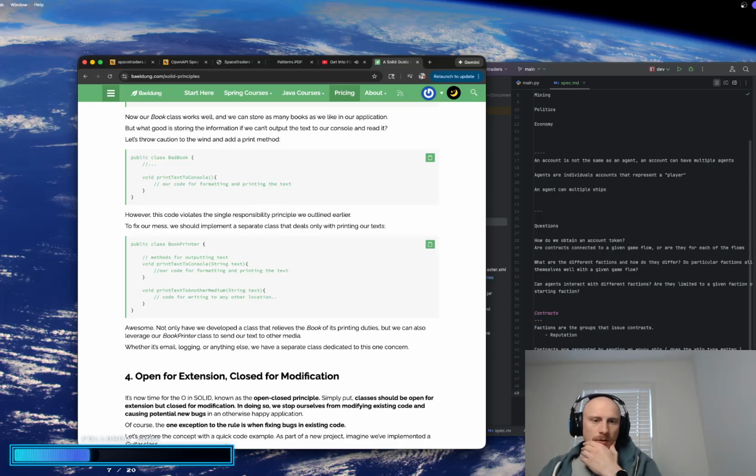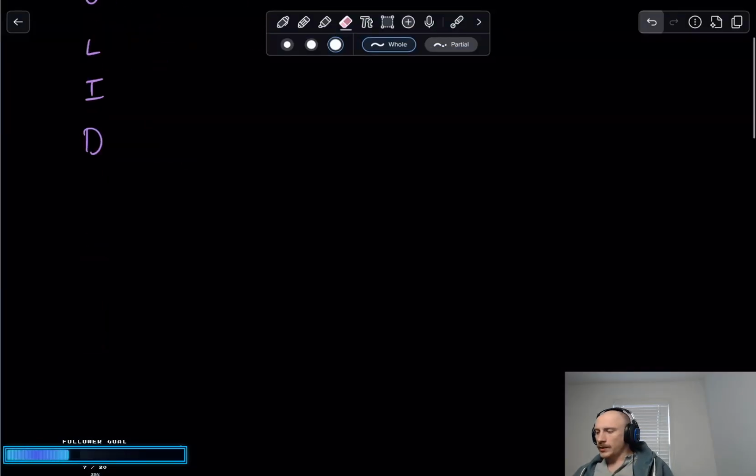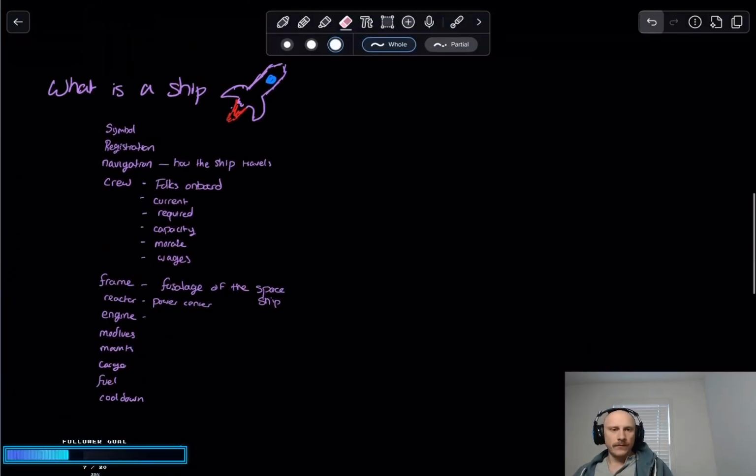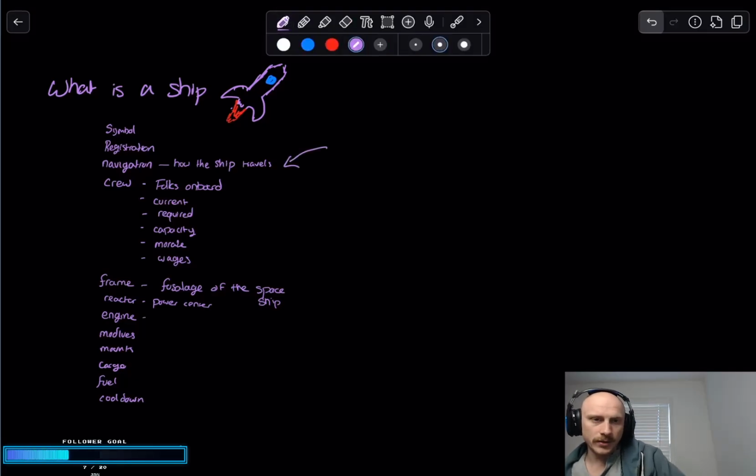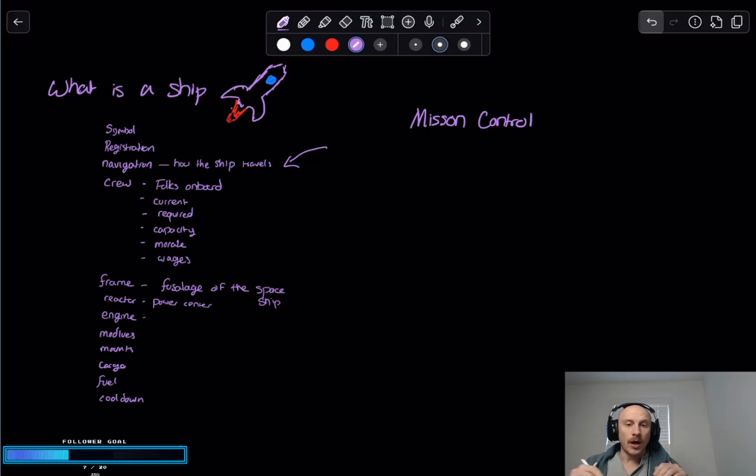So I think I mentioned earlier in the ship, instead of navigation being done by the ship itself, instead of the ship figuring out its own navigation, maybe we should have something called a mission control. Mission control, which handles the navigation of a lot of ships based on some other things.